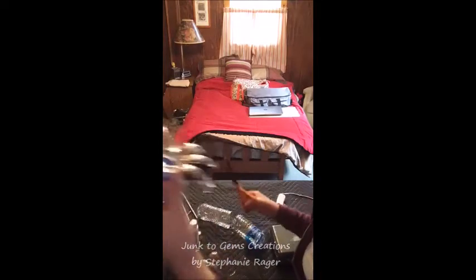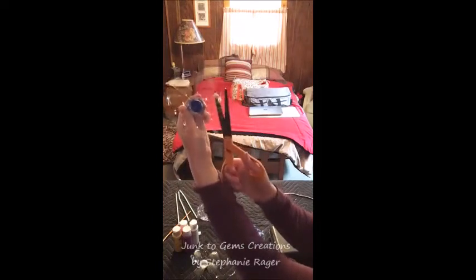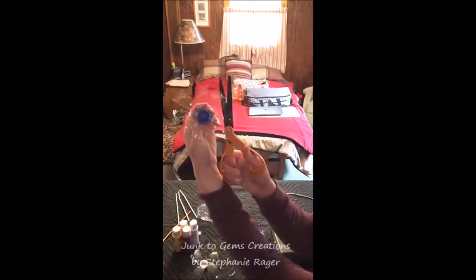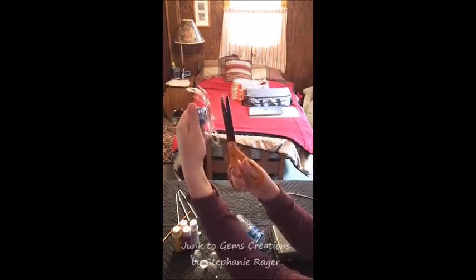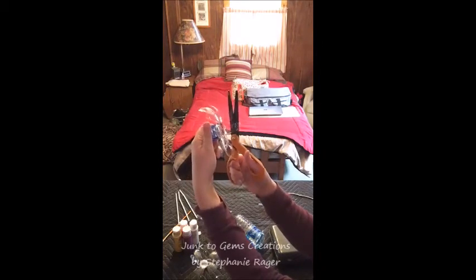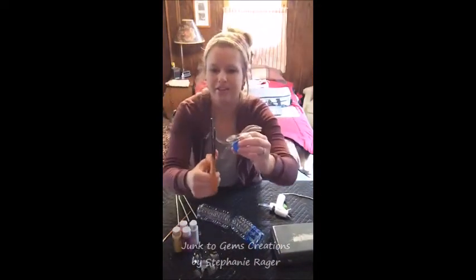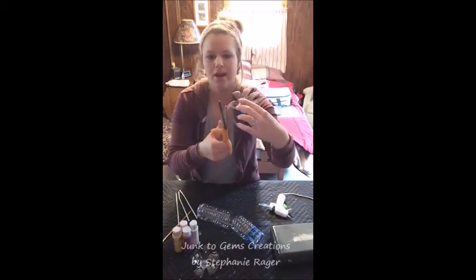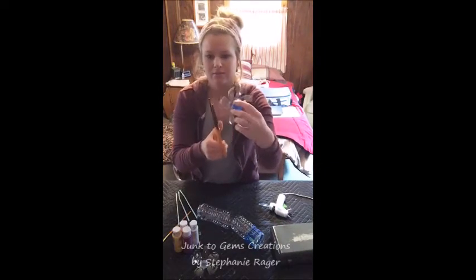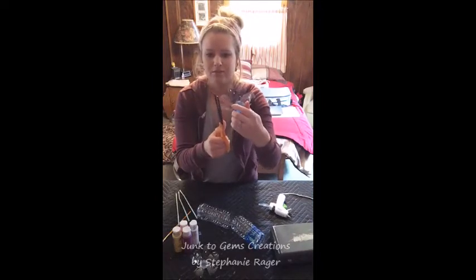All right, so now I'm going to go ahead and just cut the straight edges off, make them all rounded, okay? Rounding each edge here. Perfect. Each one. All right, I'm going to come in front of the camera over here again. I think you guys kind of got how I was doing that there. So I'm just going to keep rounding each one of these edges. Go the whole way around. Just to make them look more flowerish instead of windmillish.